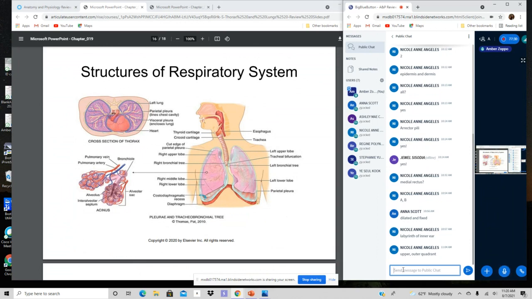When the CO2 levels are too high, the medulla and the pons in the brain are stimulated to increase the rate and depth of respirations. So increased CO2 levels will cause hyperventilation. And hyper means increased, ventilation means respiratory rate. So to breathe off the excess CO2, the brain will stimulate the respiratory system to breathe faster. So the respiratory rate will be increased to breathe off the excess CO2. Does that make sense?